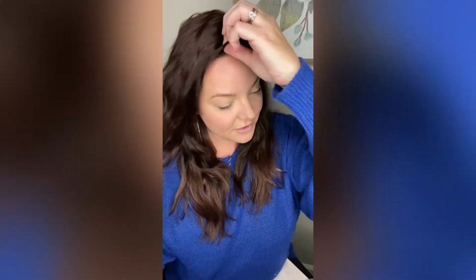Okay, so we've got that done. And this hair is looking absolutely crazy now.